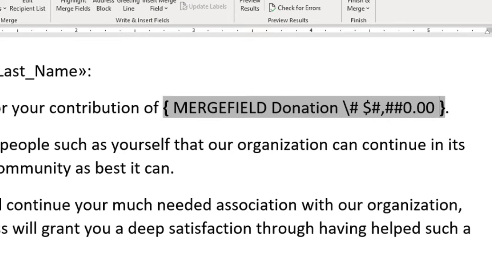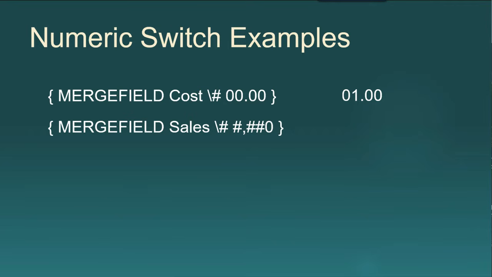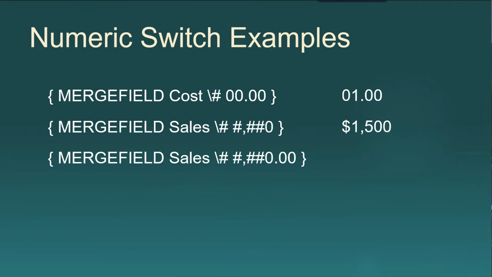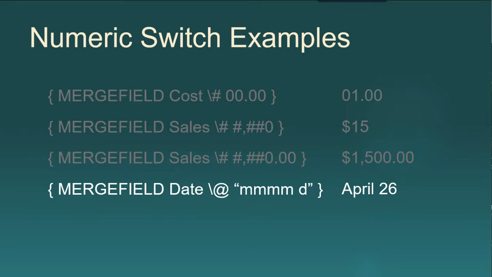For some unknown reason, the numeric switch has to be preceded by a #, or as they say now, ##. Once you get used to this weird ## prefix, the numeric switches are pretty straightforward. Can you guess what these field codes might display? Did you notice the difference for the date code? The date is preceded by @@ as opposed to ##.